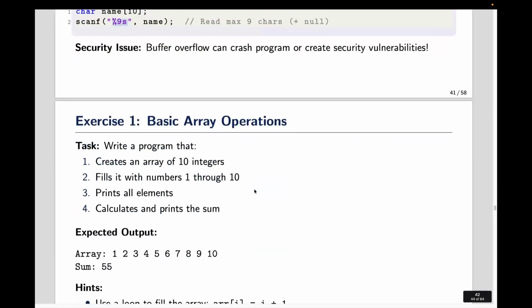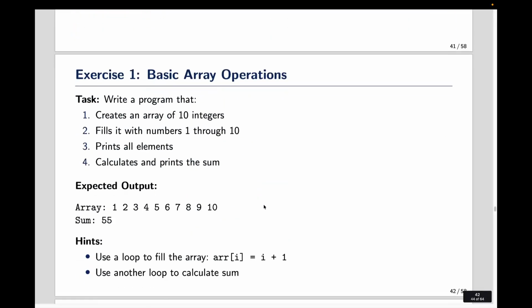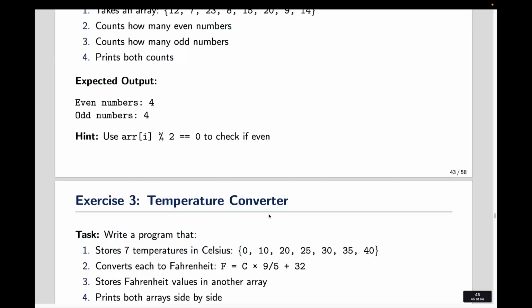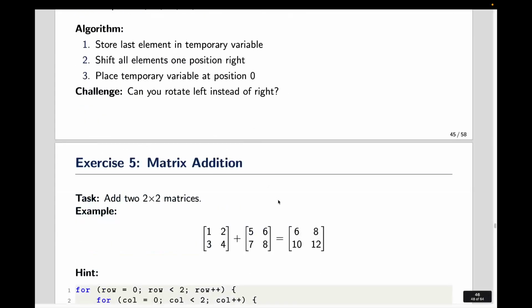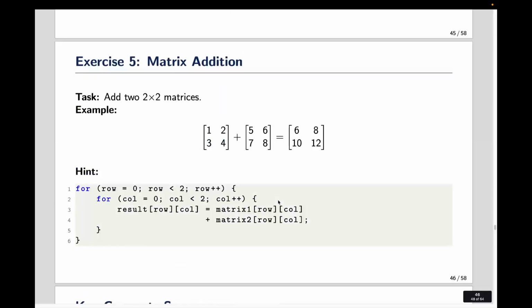Now I would like you to go through exercise 1, exercise 2, exercise 3, and exercise 4, which is exactly the same as what we have done already, rotating by one position left or right, and then matrix addition, or you can do the matrix multiplication also. Hopefully I will do it in class, or maybe inside a video I will do the matrix addition or matrix multiplication.